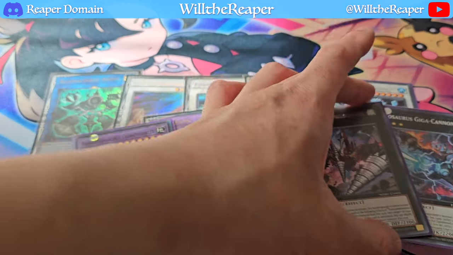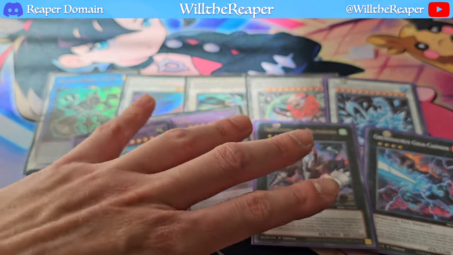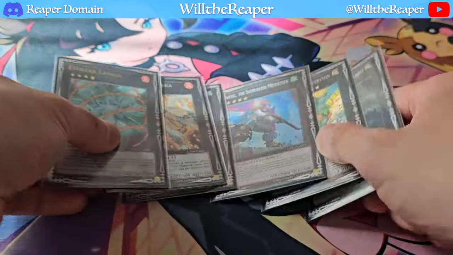Finally, we're also going to be playing here the Granosaurus Giga Cannon and Transcendosaurus Drilliganathus, both also just adding some more flexibility to this deck as well. So definitely a really fun deck, and like I said, the extra deck really complements the main deck a lot. And look, when you're seeing all of these here, it's not going to be as mainly utilized. Your majority of this particular deck here is going to be these cards.